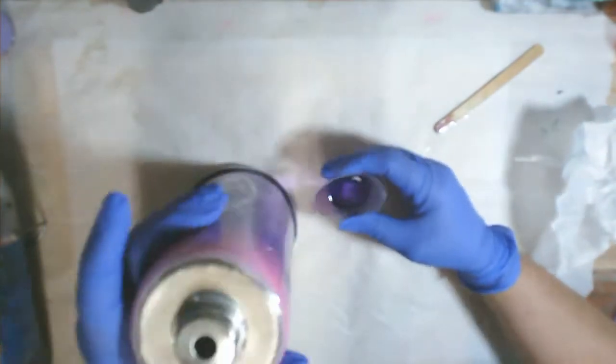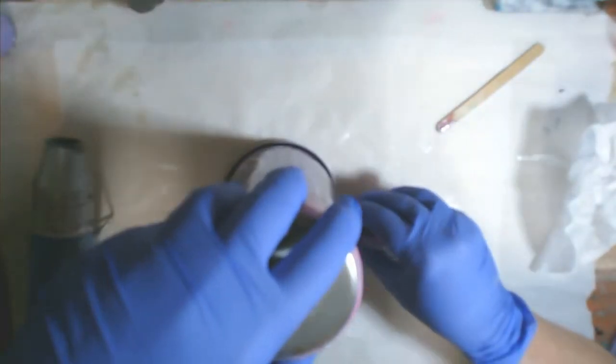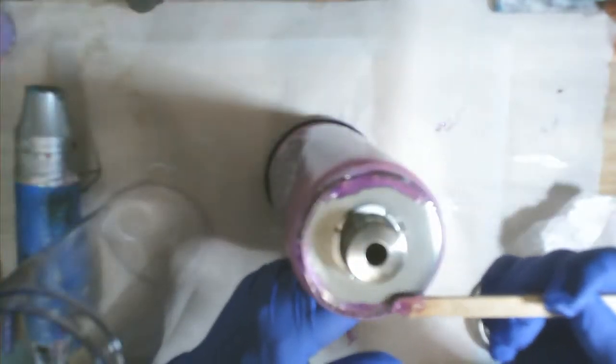What I'm doing now is I've mixed up a little bit of resin and I tinted it purple with some alcohol inks. I'm just filling that little well right there, that lip that is around the top of the cup, making sure that there is enough resin in there that it goes all the way around. When I put that plastic sleeve back on and push it down, I want to make sure that resin cures all the way around and that there's no way that it can leave a little air bubble. I'm just taking my stir stick and where I sanded it, I'm putting just a little bit of resin right there just to make sure that my glitter doesn't get stuck on that edge.